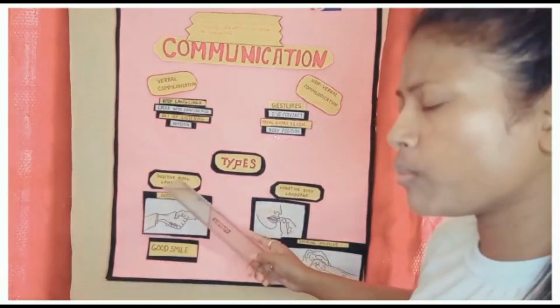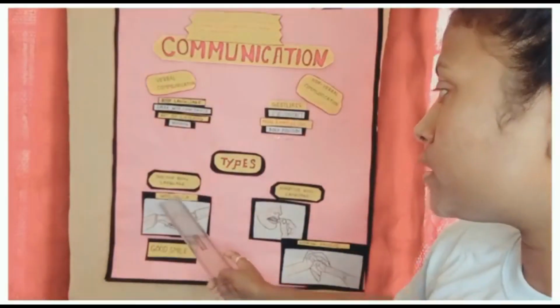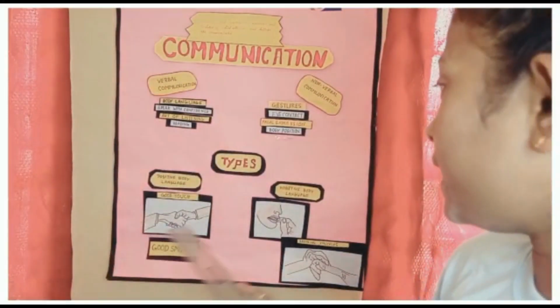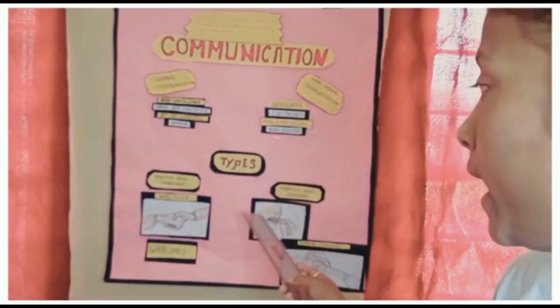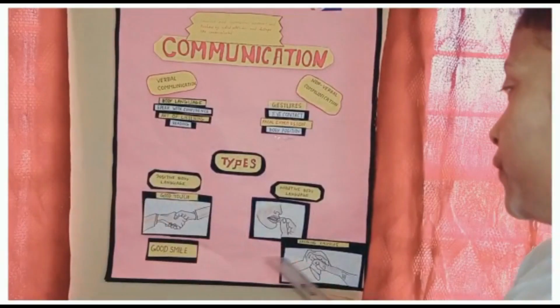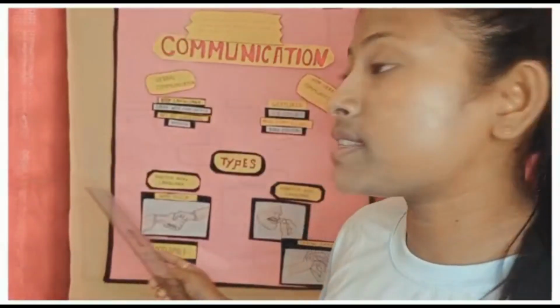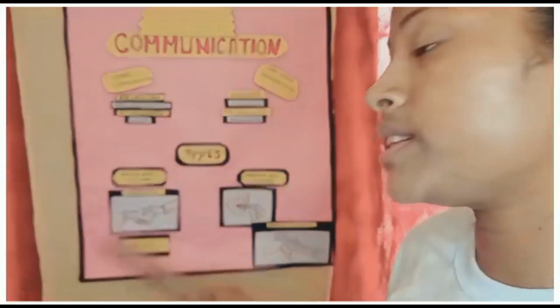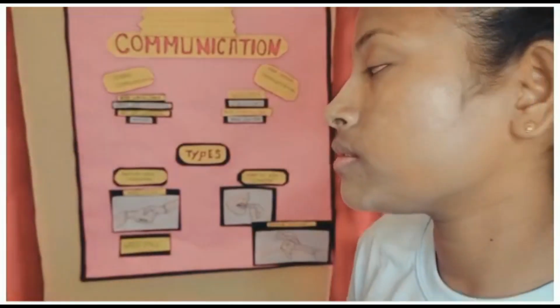There are more examples of positive body language, such as good touch, good smiling and more. Negative body language examples are biting nails and similar habits. Another example of positive body language is good behavior and discipline. Good behavior and good discipline are very important to us.